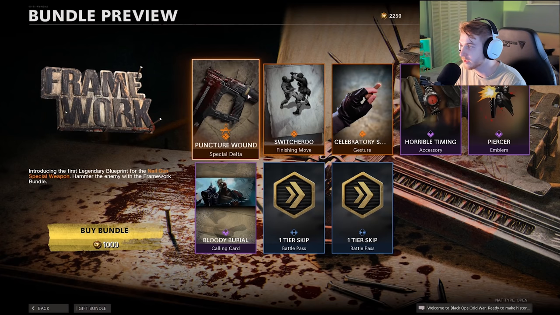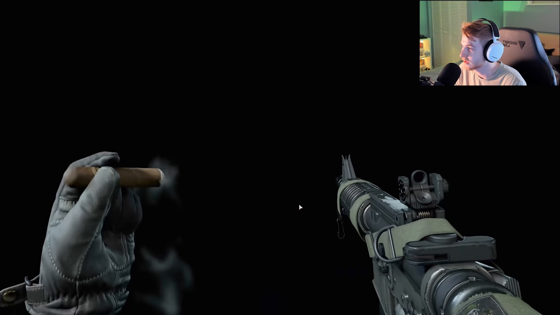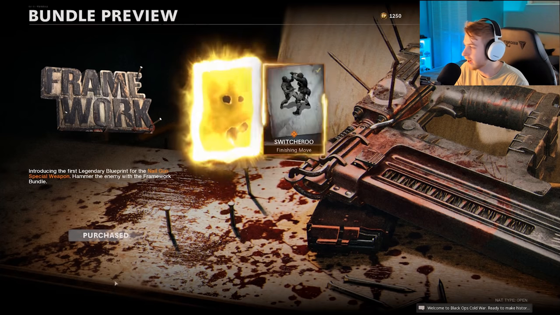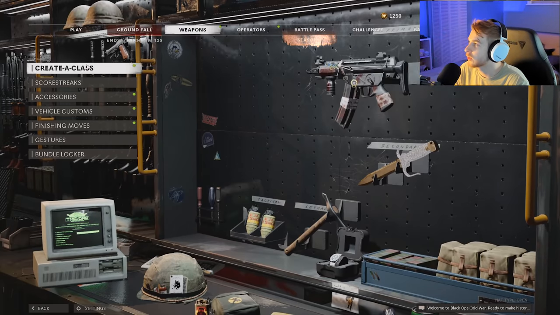Oh, the nail gun's here? Okay, well, I gotta get the nail gun bundle. I'm not gonna try to unlock it. Oh, wait, you can get a cigar with it too. A little smoke on a pancake. Let's pick up the nail gun. We gotta test that out. Any other new weapons in the shop? I don't think so. Let's look at what we have to do to unlock these new guns.